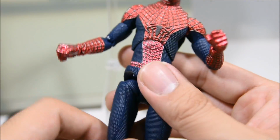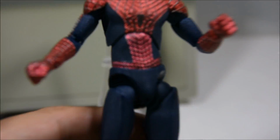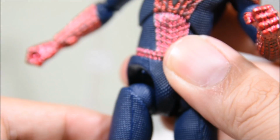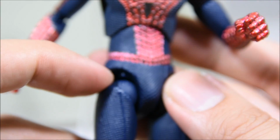It's a very functional hip, but I think it looks ugly as hell, man. I don't like that big gap over here. I think it's really bad looking in the long run. You could kind of bring up the hips, the ball joint over there a little bit, but it still doesn't hide that big giant gap. So I really don't like how that looks.